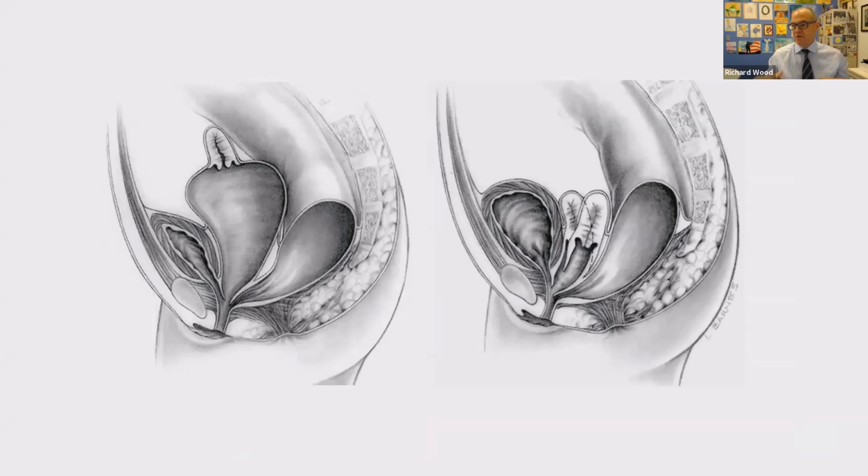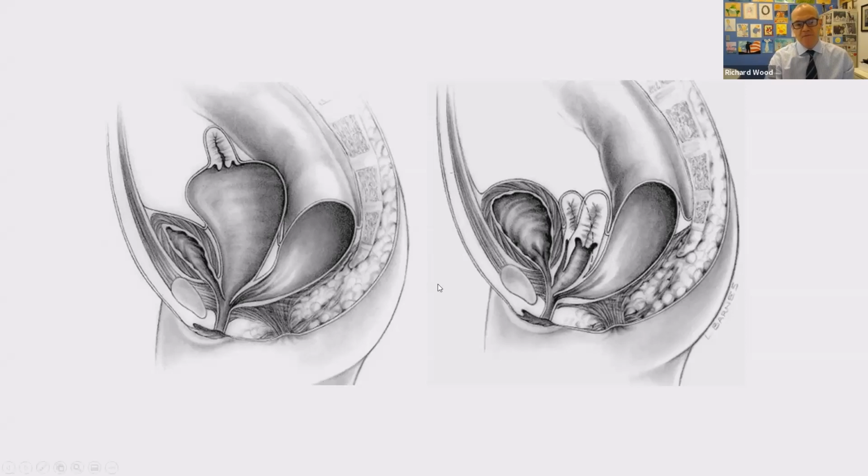Now, obviously, we're in a situation now where we've got to make decisions relatively quickly. We've got a newborn baby, they've got a cloacal malformation, they've got a hydrocolpos, and we're trying to work out when are we going to do the colostomy, because we have to divert the stool, and what are we going to do about the hydrocolpos? Now, there's a traditional approach, and there's some other ways of doing it, and I just wanted to explain a little bit about the anatomy, and then we can talk more about what the approaches might be.